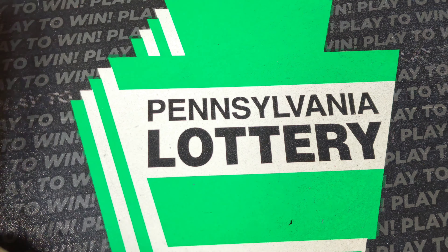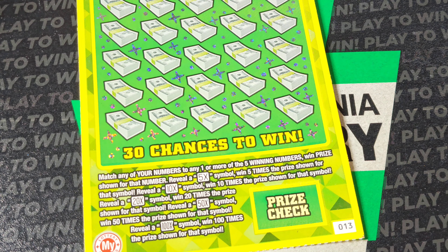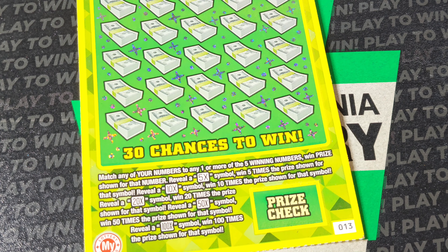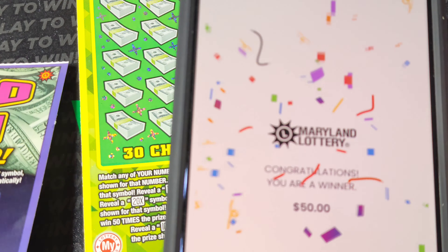So we just need to win on one of these and we can say we got all our money back. We need a match to the winning numbers on this one or else one of the multipliers on this. Odds on these tickets are 1 in 3.03. I just wanted to double check this other one to make sure — it is definitely 50.